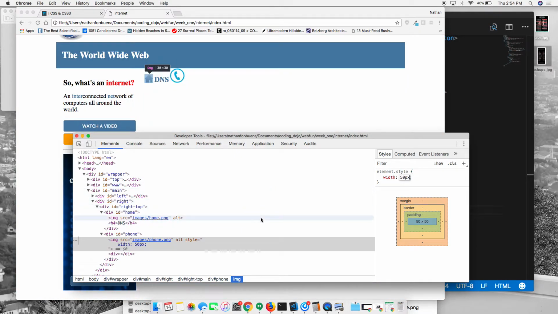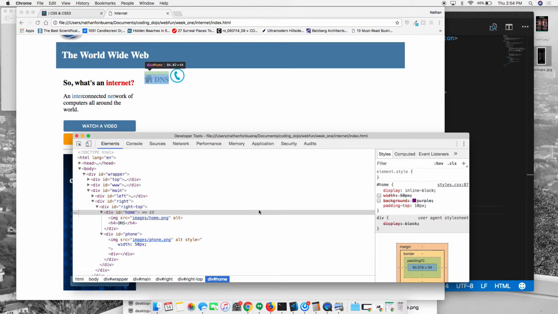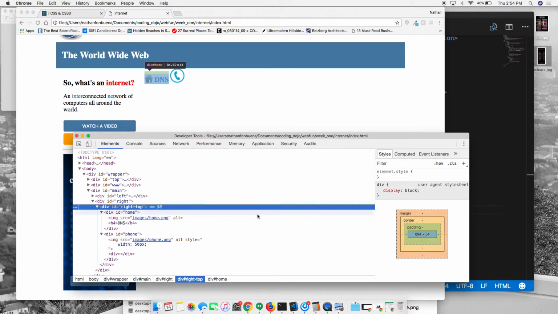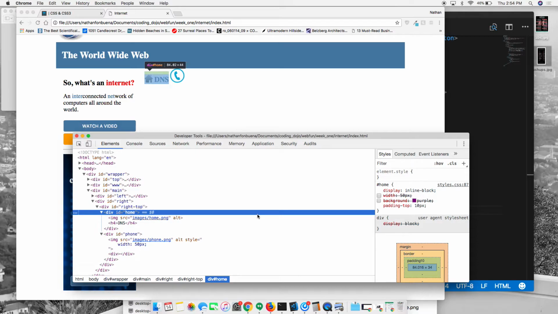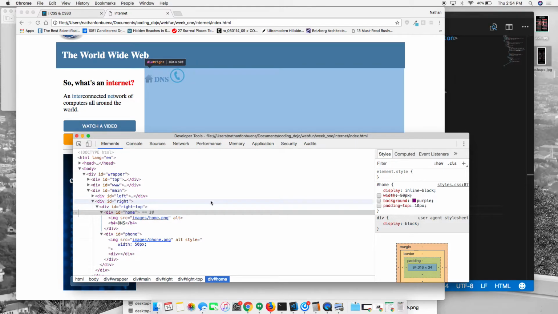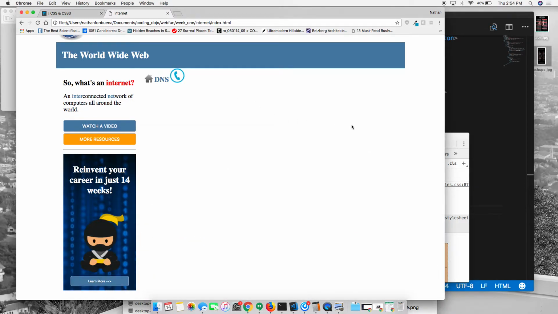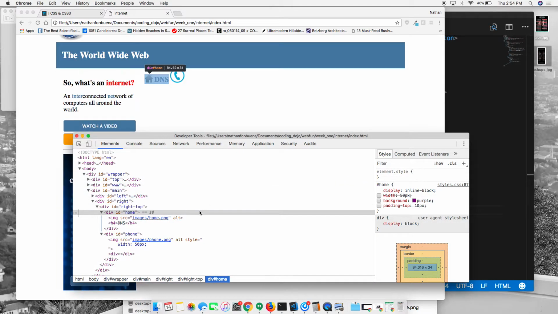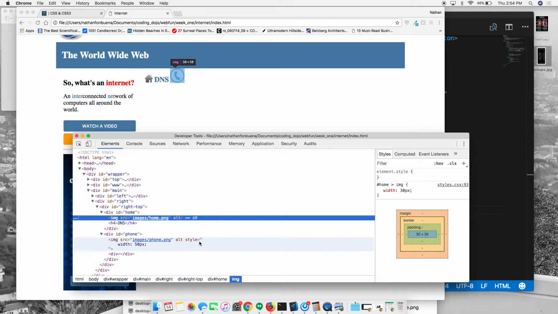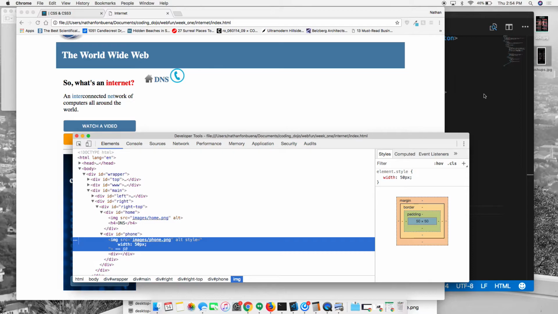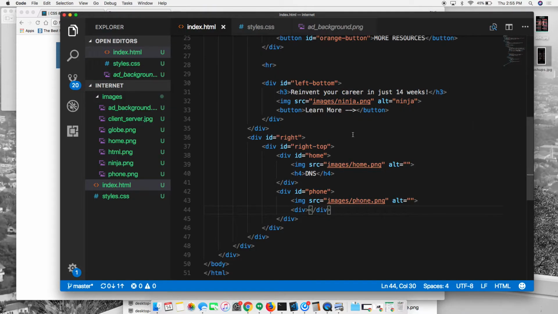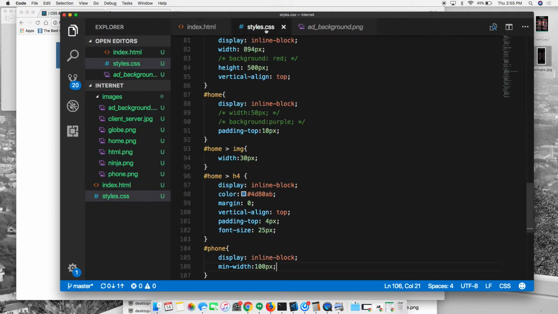Looks pretty good. Okay. And you know what I'm going to do, I have on ID home this padding top of 10 pixels. Let's go ahead and, well, actually I'm not going to worry about that now. Okay, so phone image, we're going to give it a width of 50 pixels. Okay.